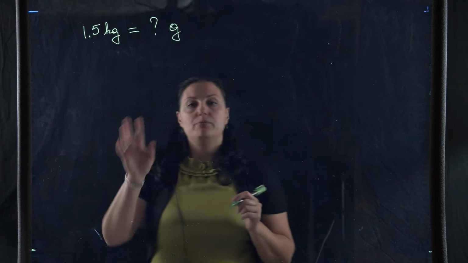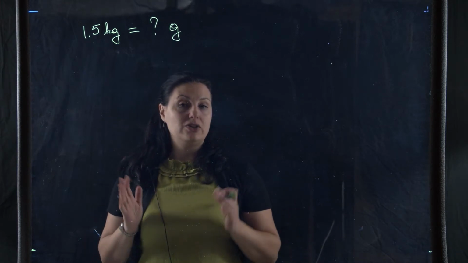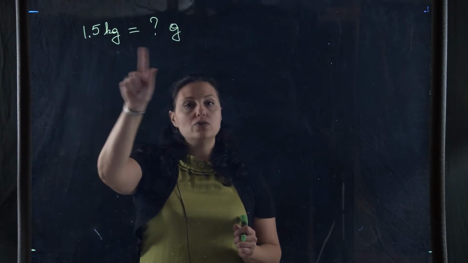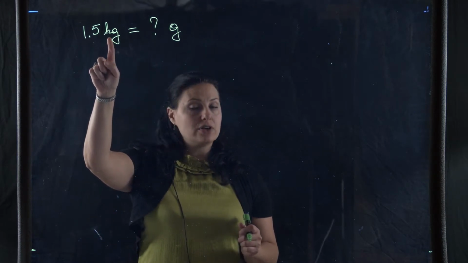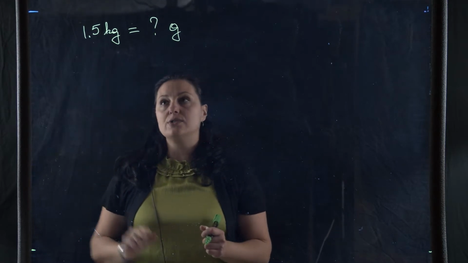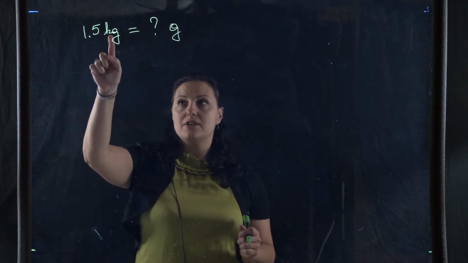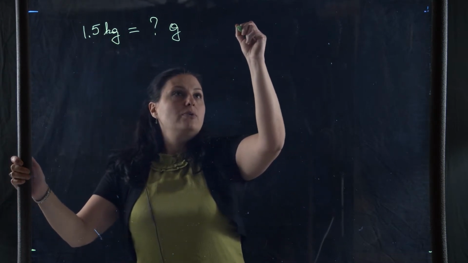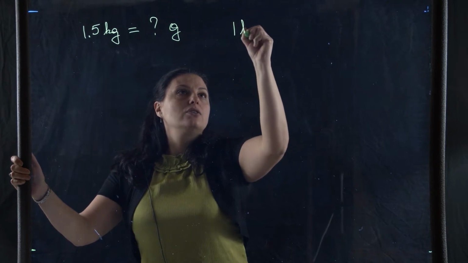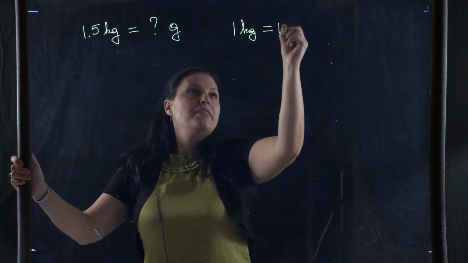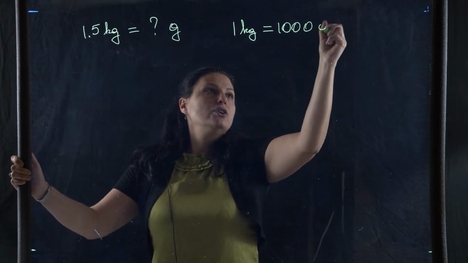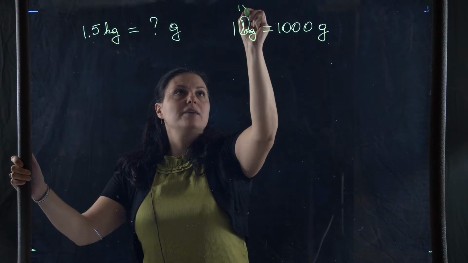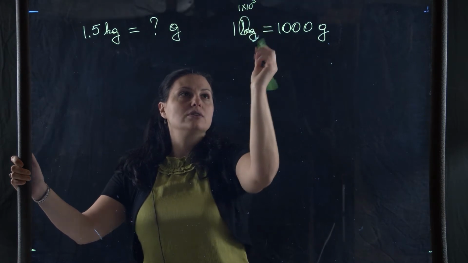To do these types of problems, I have to use the metric system table, and I have told you that you need to know the prefixes. K, for example, stands for kilo, which is 1,000. So this tells me that there's 1,000 grams in 1 kilogram. I know that this is going to be my conversion. 1 kilogram has 1,000 grams. This kilo right here stands for 1 times 10 to the third, or 1,000.